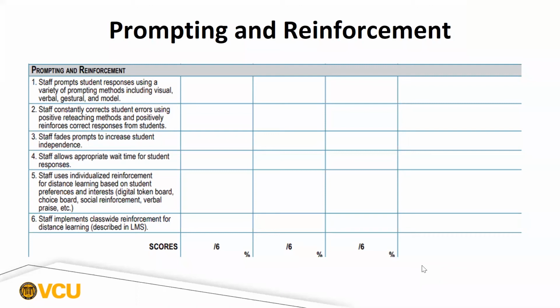And like Lauren already mentioned, a reinforcement can be a virtual high five, or we're going to use those things that are really important to that student. So again, number 5, which I really like: remember to individualize that reinforcement in distance learning. Do you have a digital token board, that individual choice board, using that student's communication modality so that they can let you know what reinforces them, what they would like as a choice? And of course, social reinforcement continues to be the best way that we can continue to build that intrinsic motivation for our folks and continue to shape the behaviors we want to see.